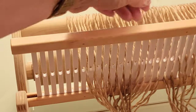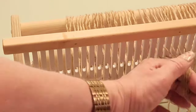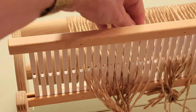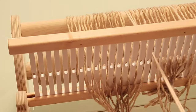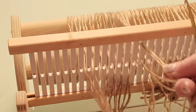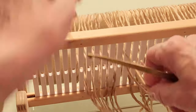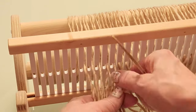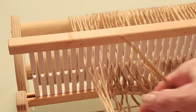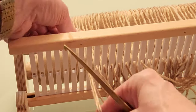And you can see the variegation in this yarn. Some of it is more white than the brown, and then some is more brown than white. So it's very cool. We should get a lot of variation in the pattern when this is woven up, even though it is in a plain weave. All right, last one.